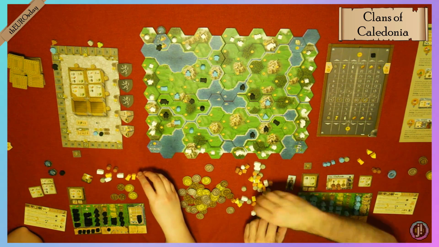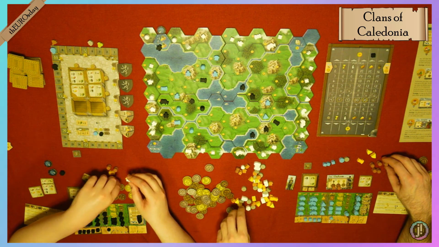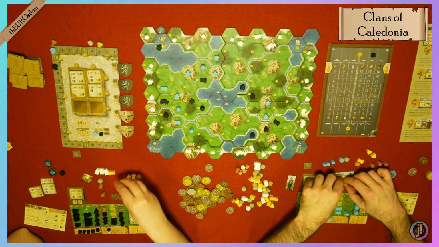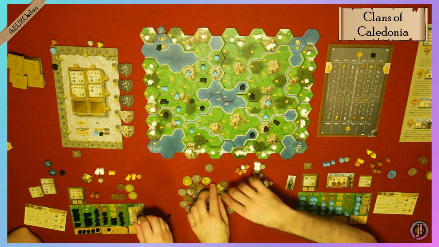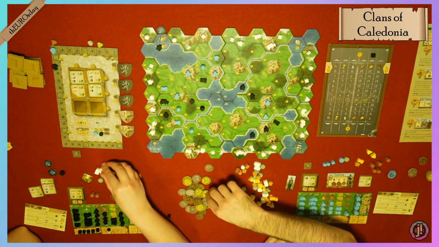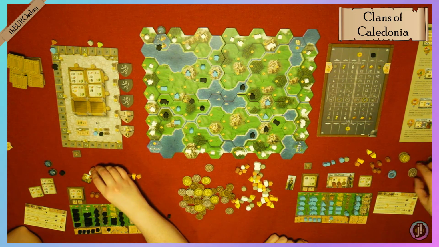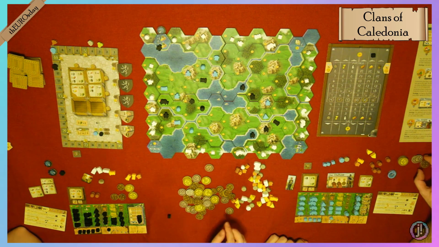This becomes 3 whiskey and 1 bread. Bread looks like this. These all slide over. One of these goes into aging. One of these comes out of aging. And then I also get 9 money just for producing the 3 whiskey. But anyway, I also get 24 money.